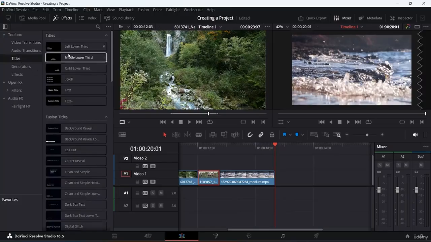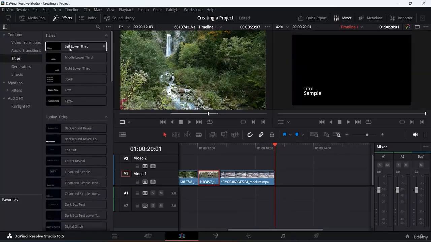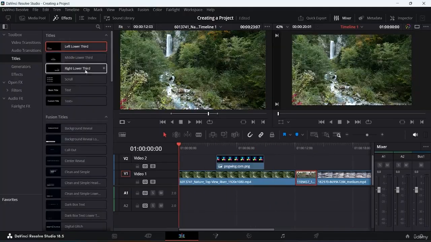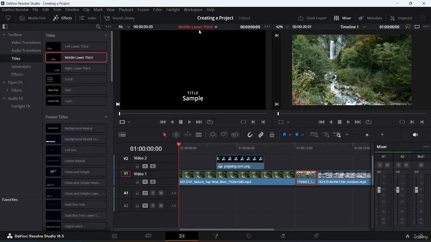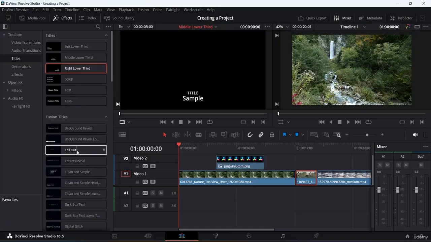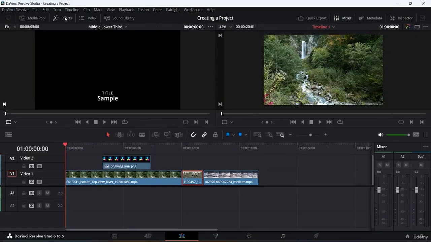Okay, so under titles here, if you want to view the same thing over here, you can come here and view it in your timeline as well. If you double click here, you can see it over here as well. Okay, so this is how it will basically look, and you can see which one you are looking to put into your video. You can check it right from here. If you just double click over here, you will be able to see it in your preview or in your source monitor. Okay, so I will just turn off the effects mode again.